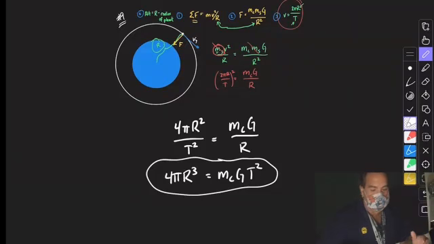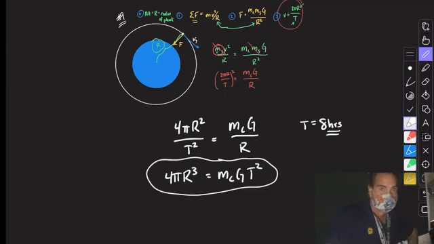Now, once you get here, you have to know what to do with T. They say it makes 3 orbits in a day. At least mine does. Probably everybody's problem has a different one, right? So whatever yours is, you have to figure out what that means in time. There's 24 hours in a day. So if mine makes 3 orbits in a day, then that's 24 divided by 3, or 8 hours, which I'll have to convert to seconds before I can actually do the problem, because everything in here has to be in seconds and meters. And that's because of this bad boy right here. He's in seconds and meters. So everything has to be in seconds and meters.